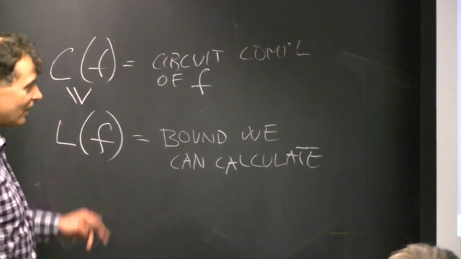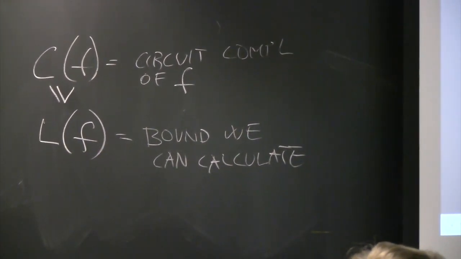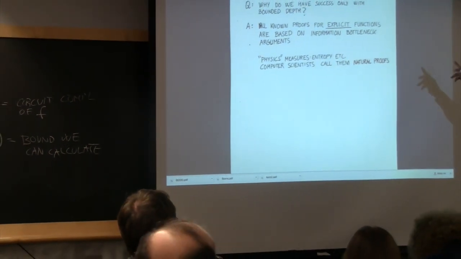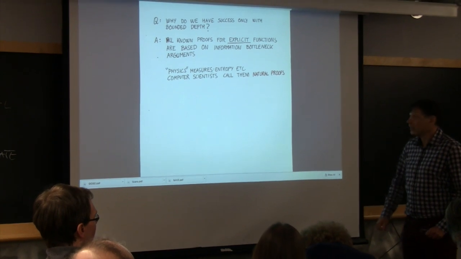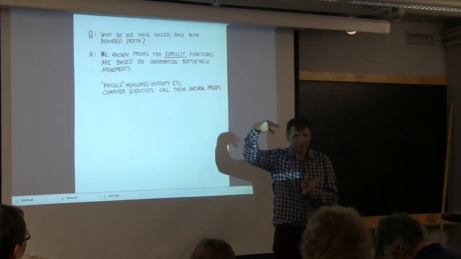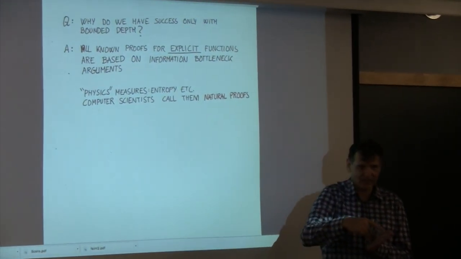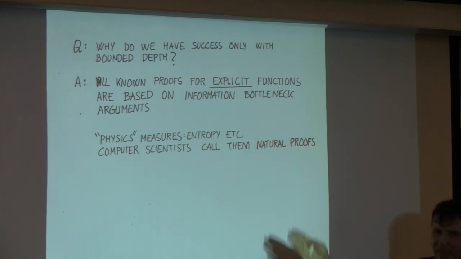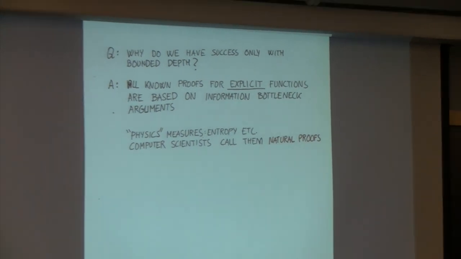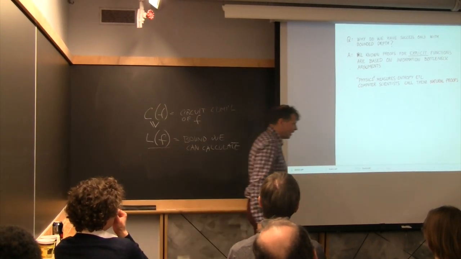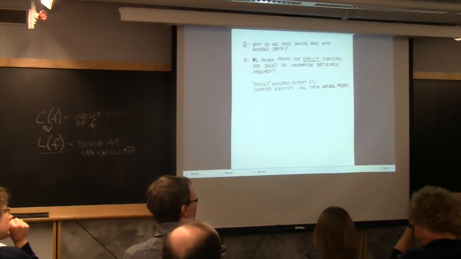But these kinds of bounds could come from you guys, from physicists, right? Sorry, that's what you mean by success? Yeah, by success I mean that for bounded depths we can prove lower bounds and for the other types of circuits we can't. All these lower bounds measure progress as we build bigger and bigger gates: how does the circuit get closer to our function? This progress is measured in terms of physics-like quantities such as entropy. But we don't have an estimator that could measure these really devious reasons why a circuit may be hard to compute for a function.